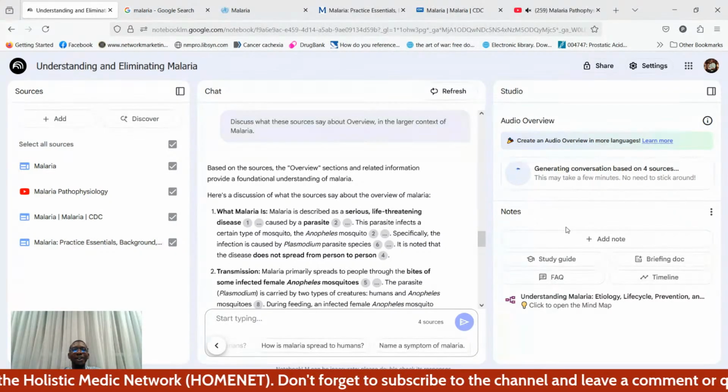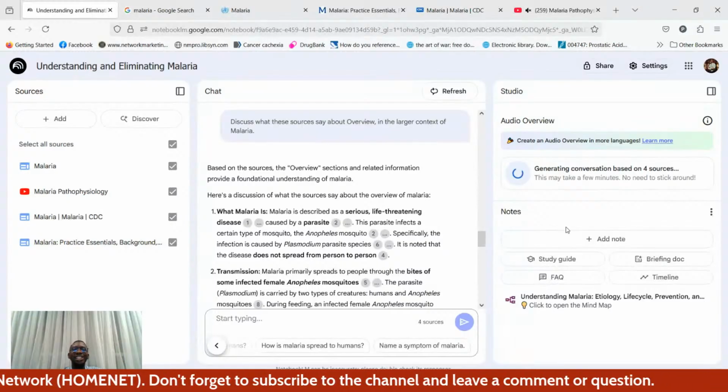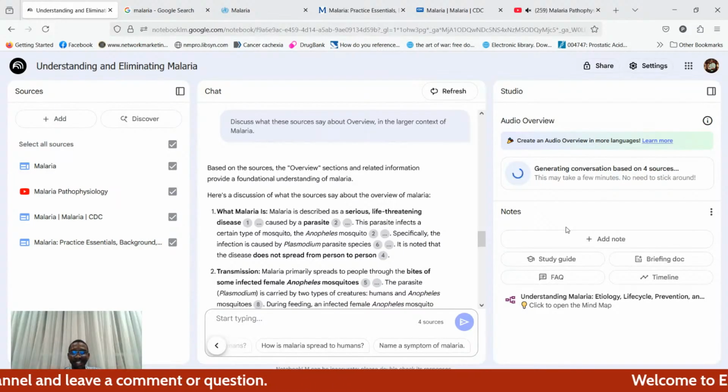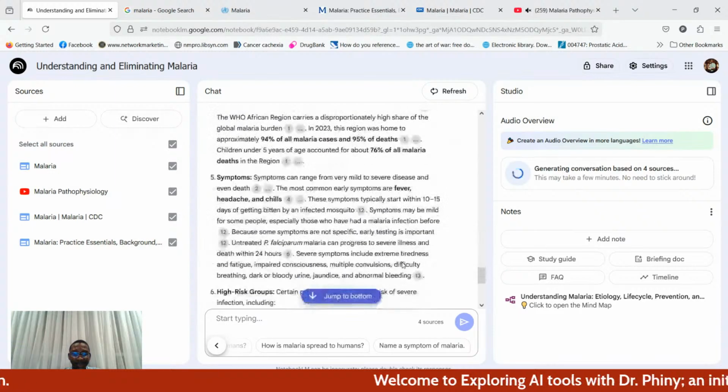It sounds like two people who have actually just met up and are talking about the topic you have just offered. And I love that. It's a very brilliant feature of this app. You should try it out.